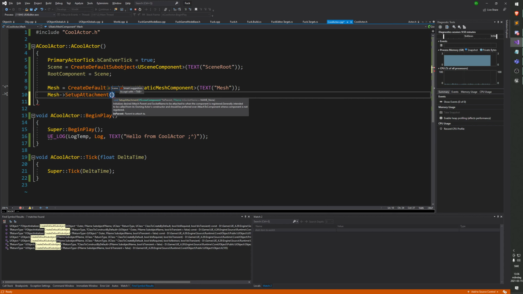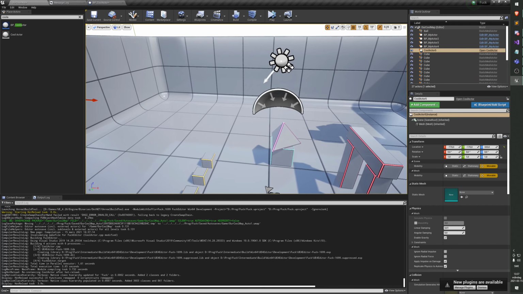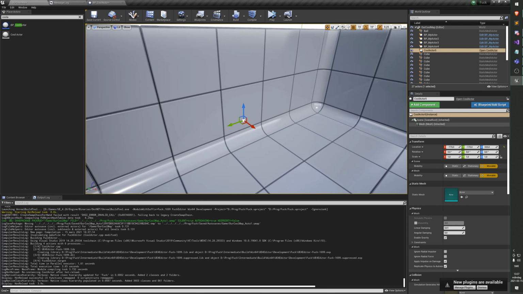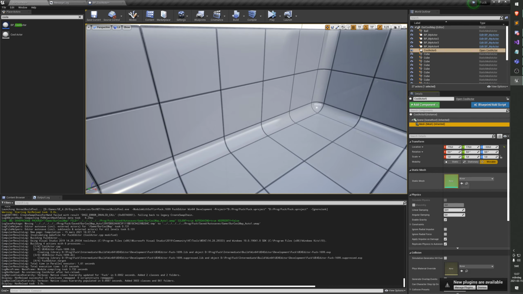So if I go into the game, check up on it, there it is. We have a mesh, however, it's not set to anything by default. So this is none. We have a static mesh component, but it has no mesh asset tied to it. If I click this here, you can see all the assets I could put in. If I put a sphere, I don't think that was a good sphere to take. That was like a fog wall. Let's take another one. Let's do a shape cylinder.